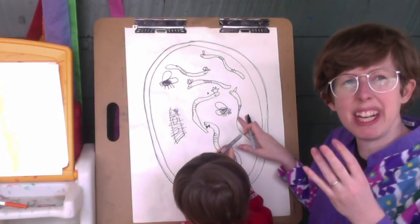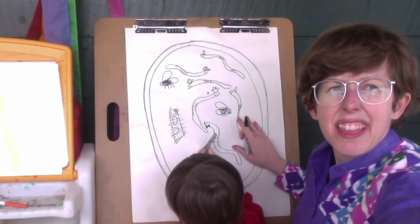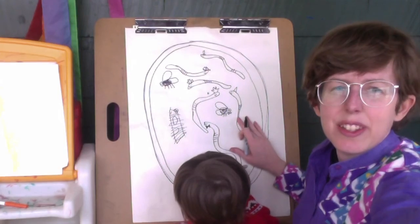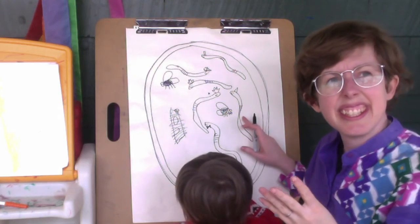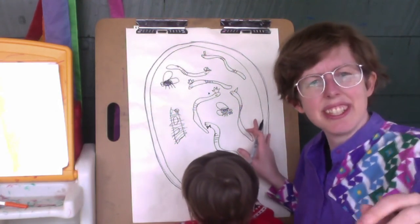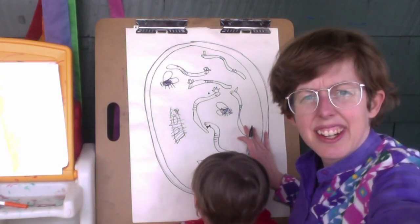So, Mel has gotten really into drawing. Just suddenly really, really into drawing. So I think that drawing with him has really helped him open up. So consider drawing with your kids. Even if you don't consider yourself a good drawer, I think it's a great activity.